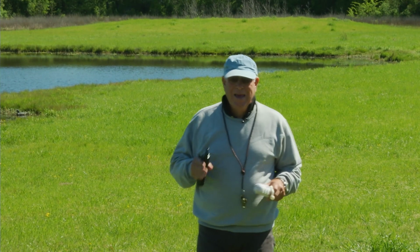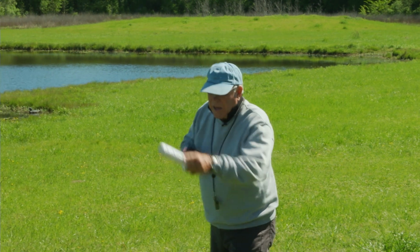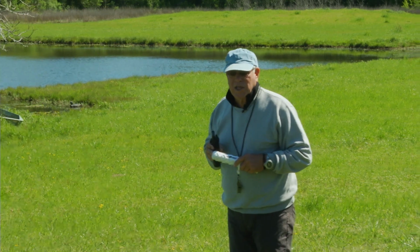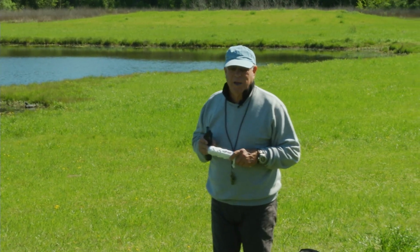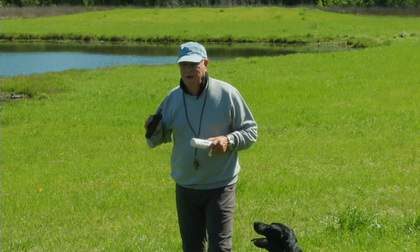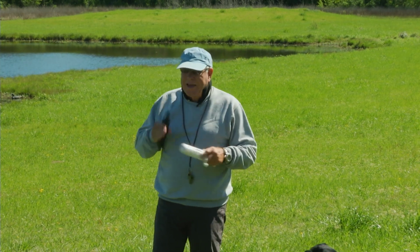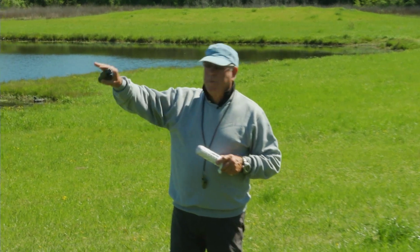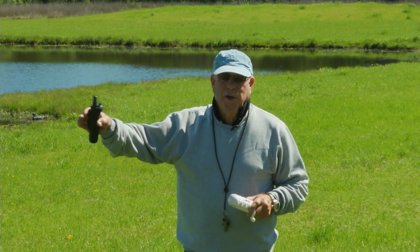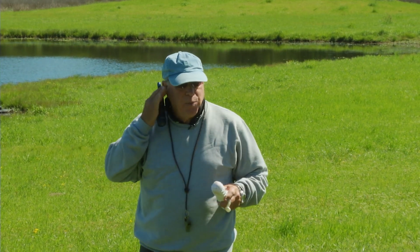Then back that up a little. It's like learning to shoot. If I shoot at a garbage can cover at 15 feet, I can't miss. If I go to 16 feet, I can't miss. If I go to 17 feet, I can't miss. And so forth until I'm at a long range. So this process to change a dog's idea of stopping at long range has got to be built into long range. It can't be short range and long range, A and B. It's got to be a process.